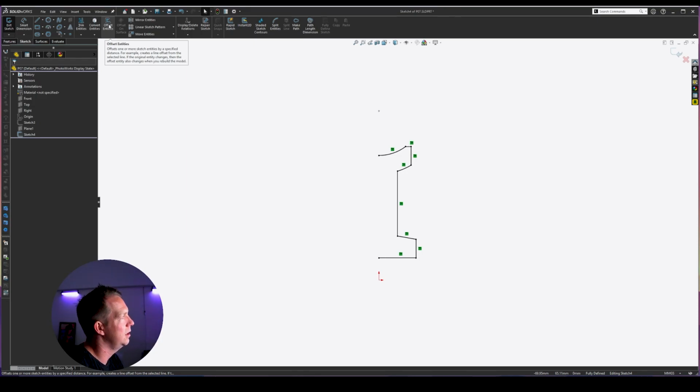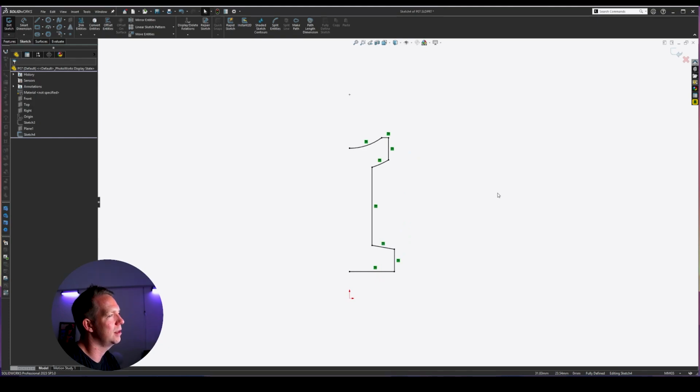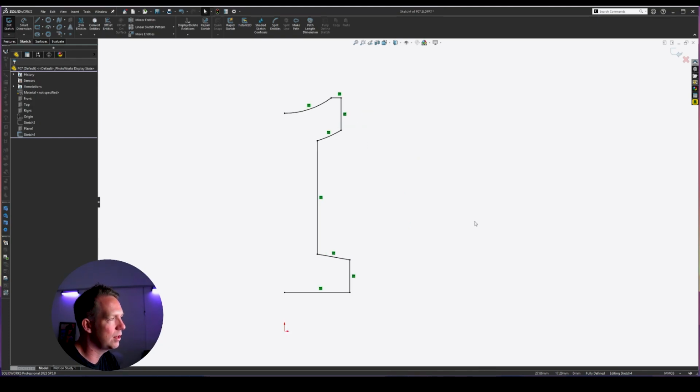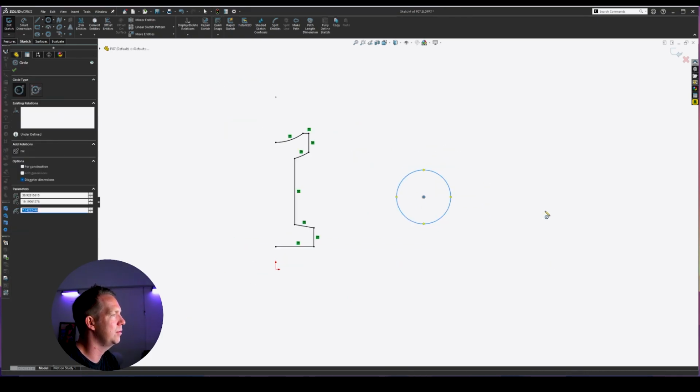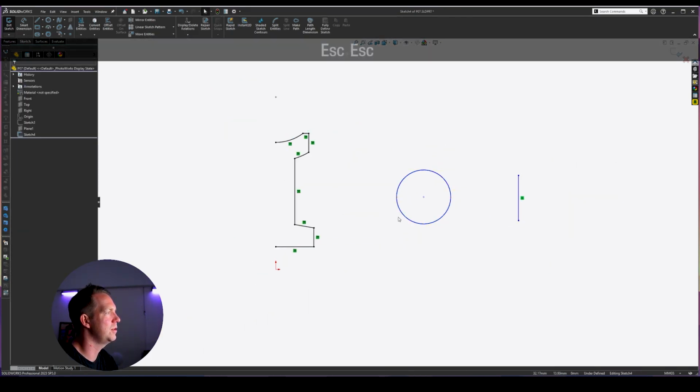What this doesn't say, though, is that just like convert entities, if the original entity changes or disappears because it's changed by adding new features like a fillet or chamfer or something else, then once again, your offset can also have the similar failure to the convert entities. It's a bit of intermediate user stuff, but it is a regular issue of beginners. The offset tool works usually pretty straightforward. I'm going to show a couple of examples just on some sketches, and then we'll offset the original sketch.